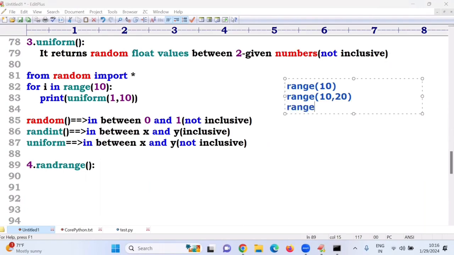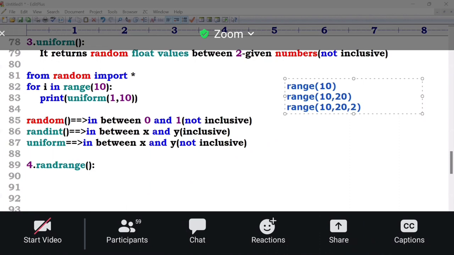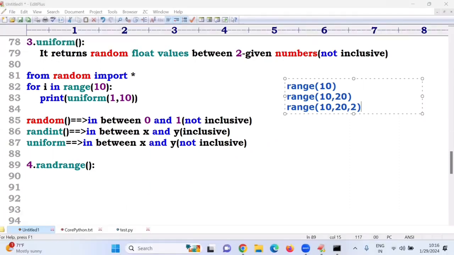If given range of 10, 20, 2, then 10, 12, 14, even numbers are generated. In the first case, I'm not given a starting value, so by default the starting value is 0. In the second case, 10 comma 20, the default increment value is 1. In the third case, 2 is the step or increment value.